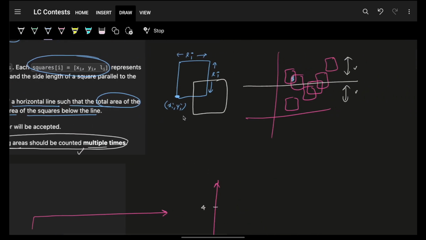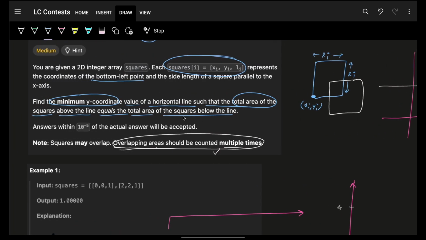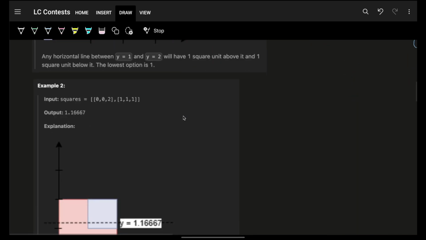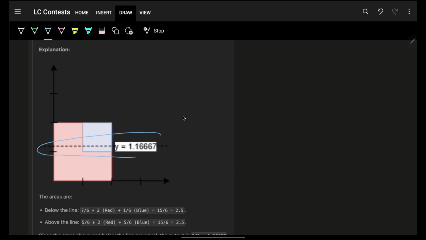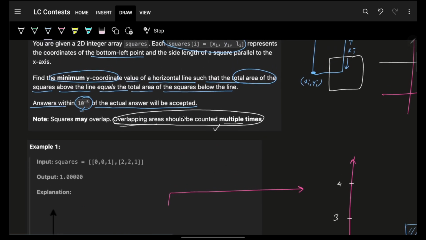So this one says that okay, now I can consider the area. Is there anything else which you are missing? Yes, one thing: the answer should be within some tolerance of the actual expected answer, which means it is not necessary that the answer will be a whole integer. It can be in decimals, like a float or double value. And that is how we can easily see with the help of this example that it should be precise enough, with a precision value of 10 to the power minus 5.